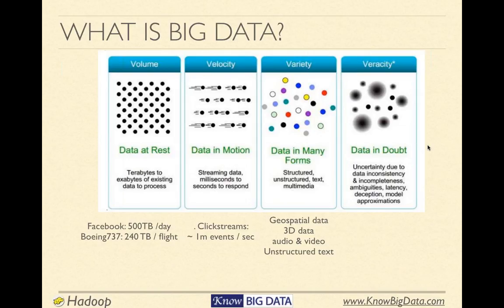Now, the third one is variety. There could be a scenario when volume is low and velocity is low, and still the data has variety. And because of this variety, or because of any of these four reasons, your data becomes big, and hence a single computer may not be able to process it, and therefore you would require a big data tool. So let's take a case of variety.